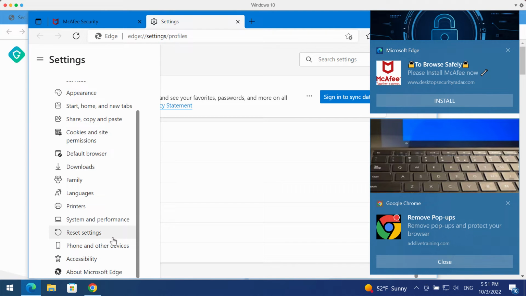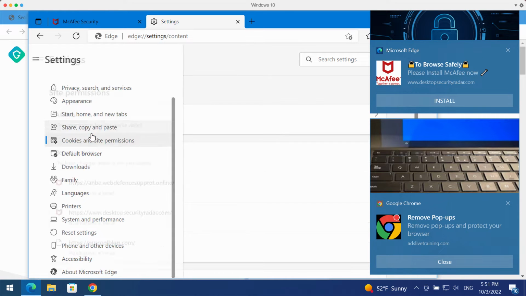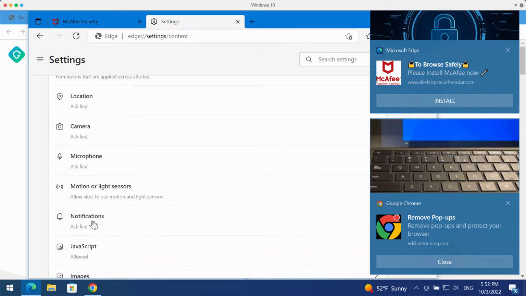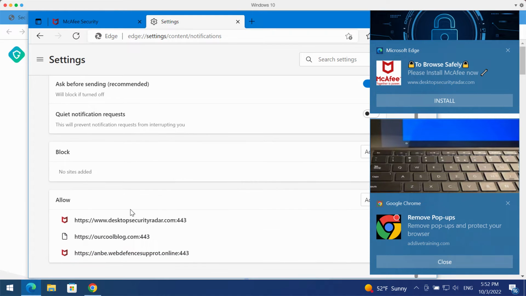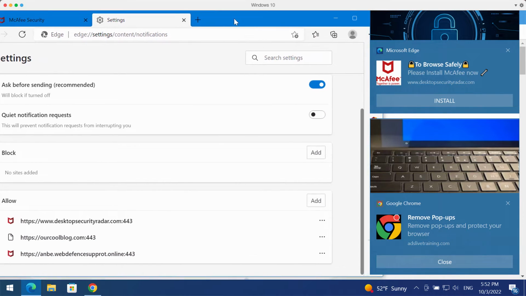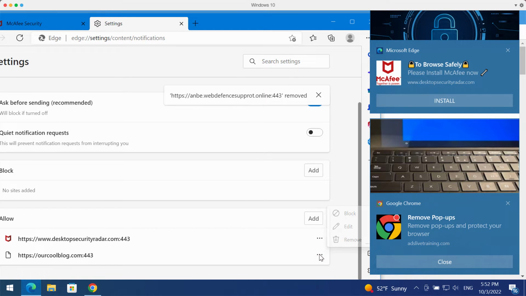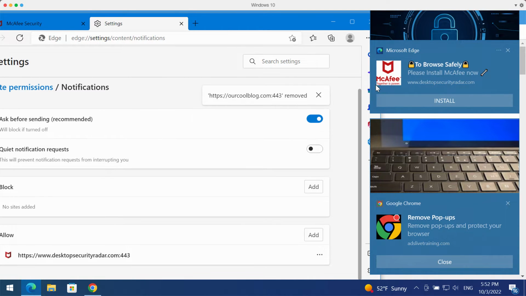So go to a special area that is called Cookies and Site Permissions. Find the Notifications section, and when you find these malicious sites, you need to remove them from the list. So click on this button and remove the junk sites from the list.